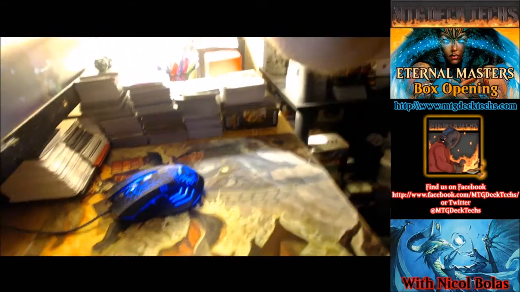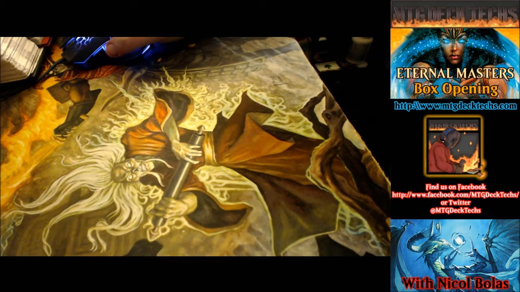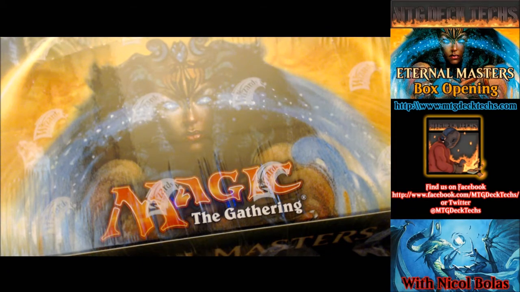So today I'm doing an unboxing video for Eternal Masters. So let's get started. For those Hellfire fans out there, you might recognize the eerie shape holding the scroll, Yoko Jinzo. There's the proof.